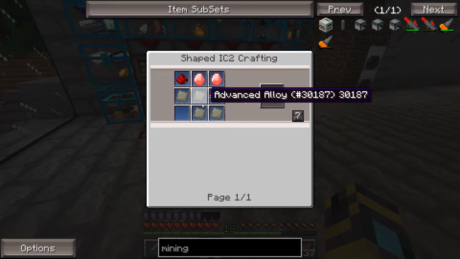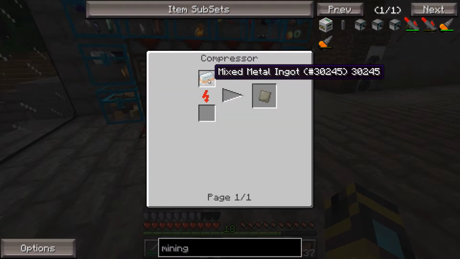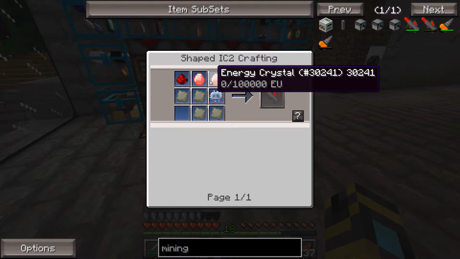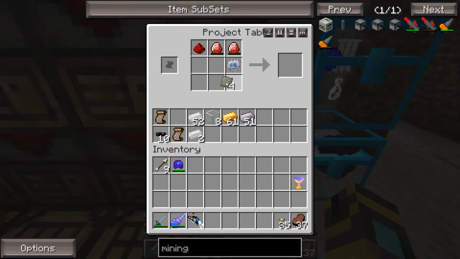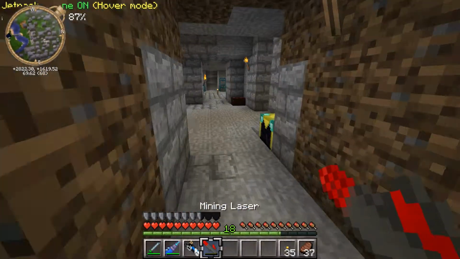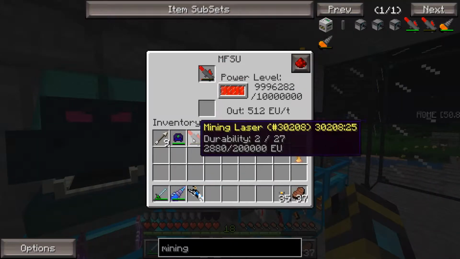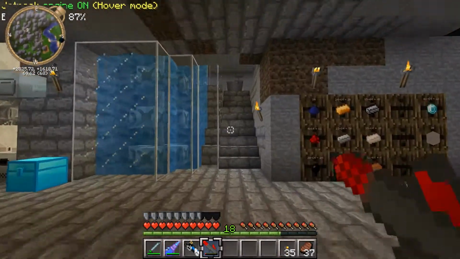So let me get all these components made. You need some advanced alloys, which is the mixed metal ingot in a compressor, and advanced circuit, and a couple of energy crystals, so shouldn't be too hard. Alright, so I got my last components here. Got my mining laser. Let's go give it a quick charge. That'll be enough. And then let's try it out.